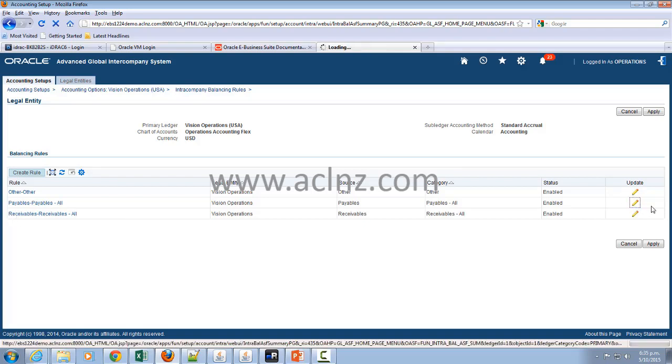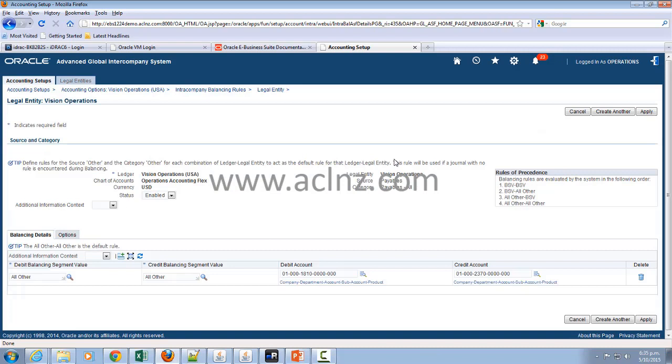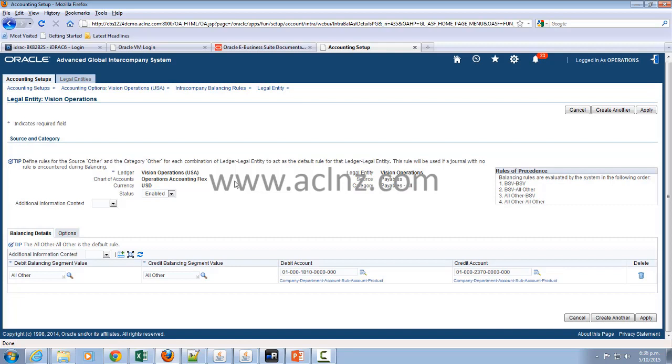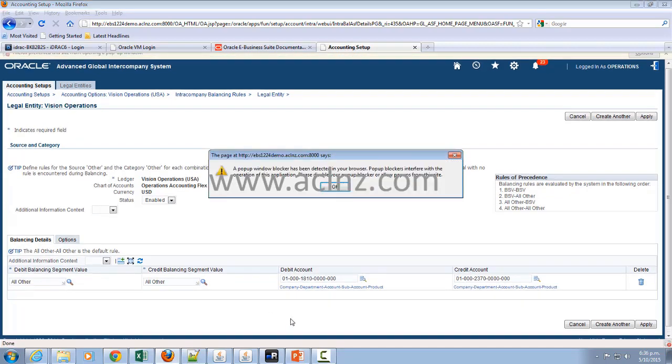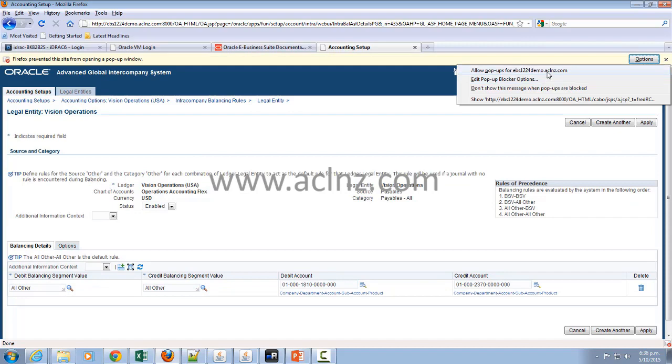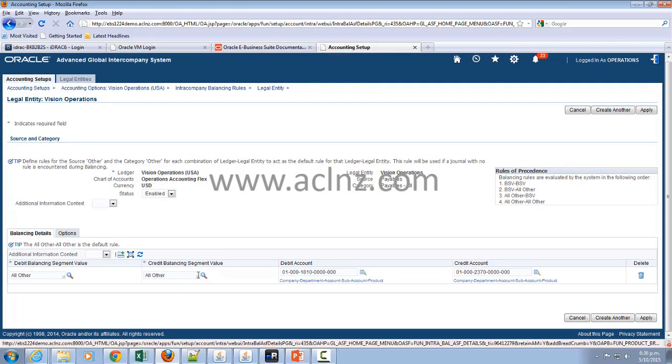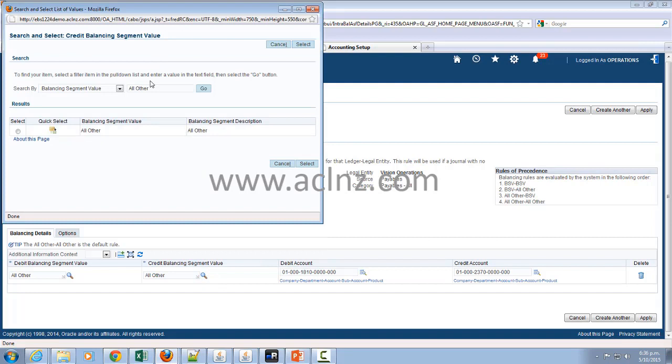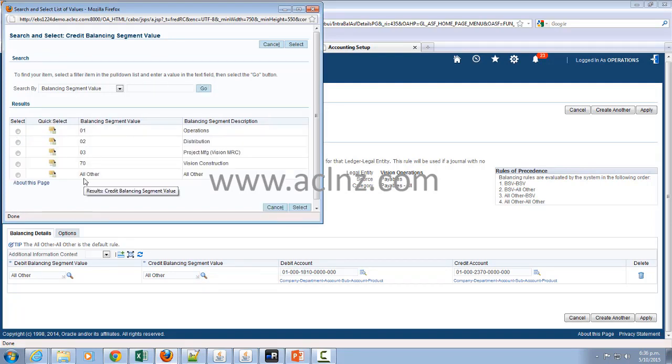Let's go into payables, which is where you can define the balancing segment value, and payables usually deals with the suppliers, does it not? You can give your debit balancing segment value and credit segment value. I'm going to open this one for you, and here you can see all the balancing segments that have been defined.